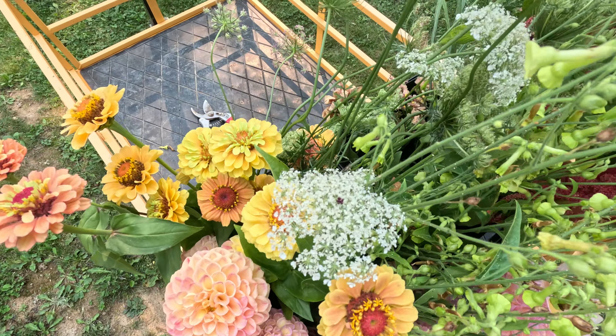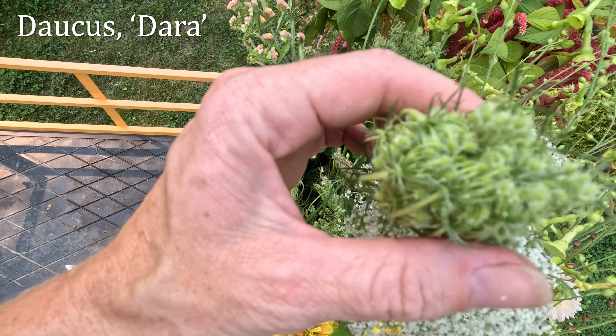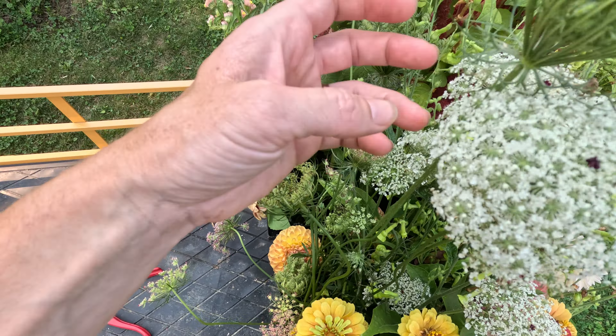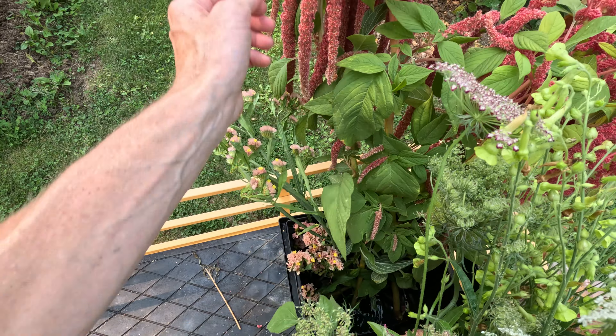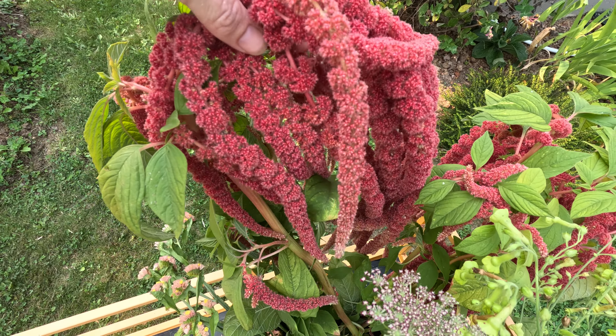I have some white Docustara — basically like a Queen Anne's lace — and I especially love these pods when the seed head starts to form. I also have a few Procut Plum Sunflowers, tying in with that sort of vintagey peachy hue. And if there's one thing that's really bright in my palette, it's these coral bells hanging amaranthus that I'm going to be incorporating into this wreath as well.